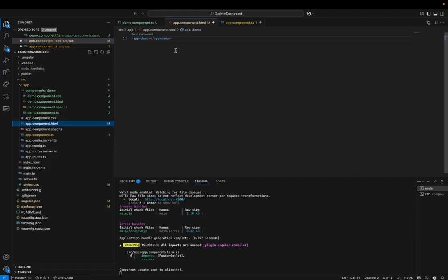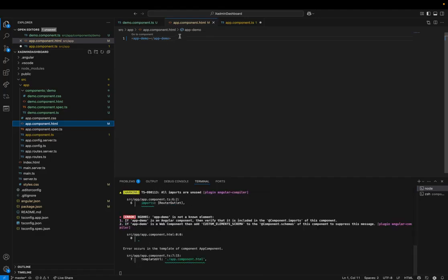So it will load the demo component inside your app component. When the application runs, first it will try to load the app component and render the content inside the HTML of the app component. Then it will see that there is an app-demo component getting loaded. App-demo is this one, the demo component, right?